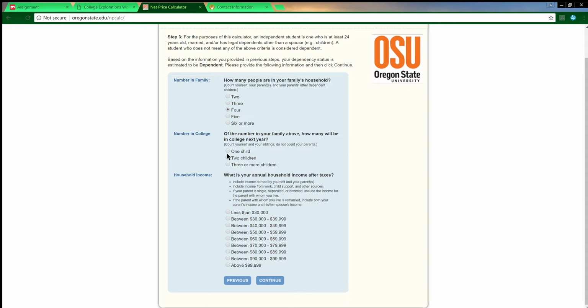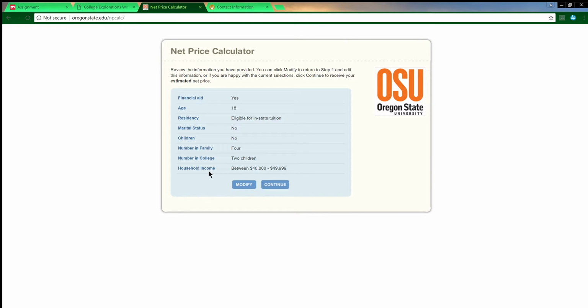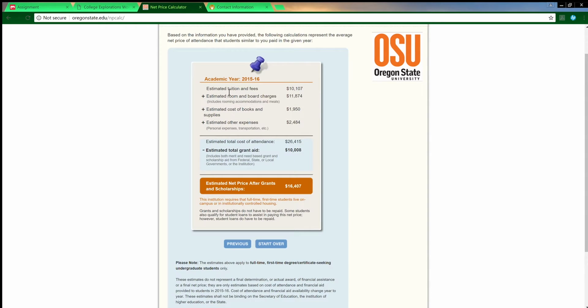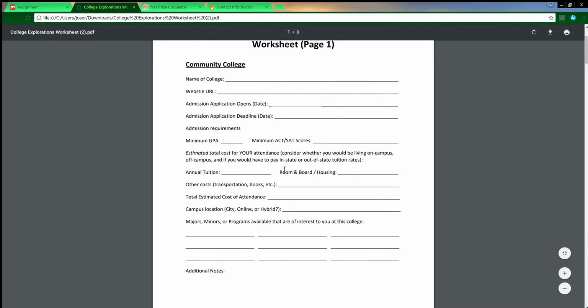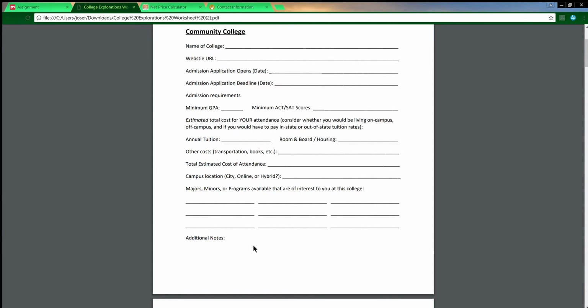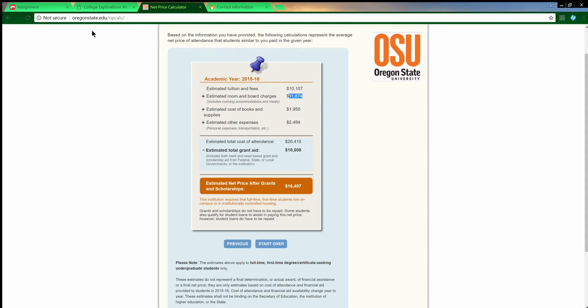So you'd go through this and just kind of answer your questions here, and it'll tell you. You'll look up and review your information. It'll give you an estimate of costs. So estimated tuition and fees. Here you have a number of $10,107. Room and board if you live on campus is $11,874, and so on. So you can use this information for your own. And if it's not asked for right here on your criteria, go ahead and put things that are of interest to you in your notes. That way, when you're looking and comparing at your other colleges of interest, you can take those factors into consideration.